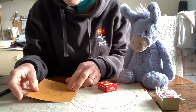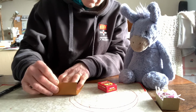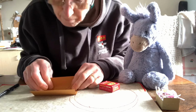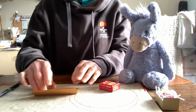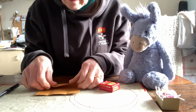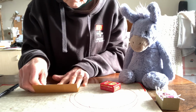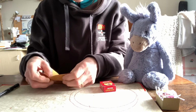Next, we're going to fold the paper. We're going to fold it first along this line here. Then we're going to fold it along this line here. And then we're going to fold it along the line here and along the line there. So now we have a box shape like that.